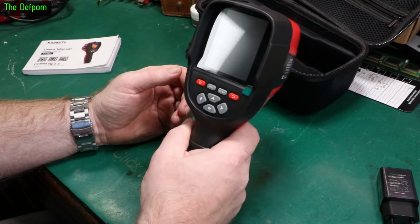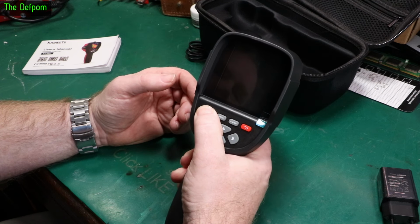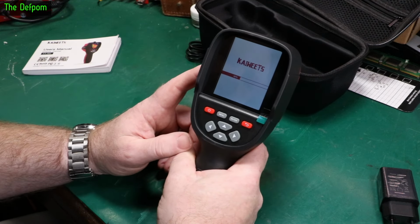Okay, well, that's enough waffle. Let's turn the thing on. How long do I have to push the button for? Let's find out. 1, 2, 3 seconds. At least until I saw the screen respond.